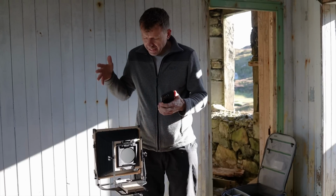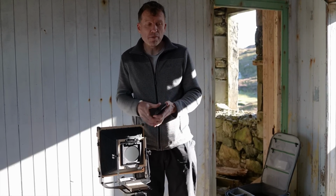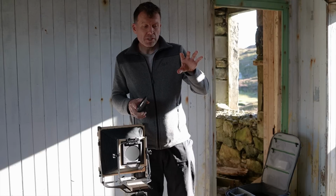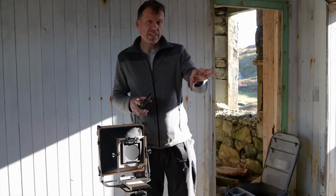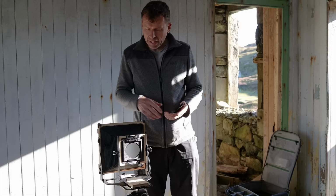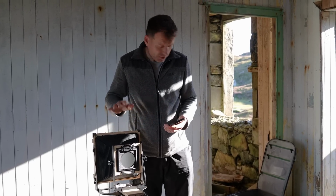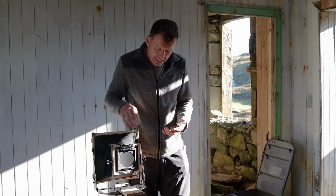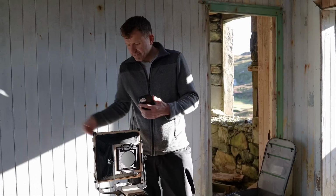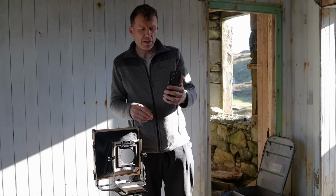So I've got the 8x10 film camera set up, and the reason why I'm using this camera is because I want to be able to make a contact print of this particular scene here. That's the whole purpose of coming here. So I have to shoot it on this camera, but I've got four lenses in the bag, and rather than put one on and try it out and see if it's too wide or too short, I'm just taking the shortcut. I'm using my phone.